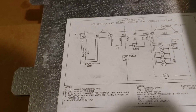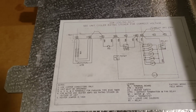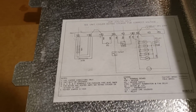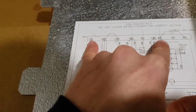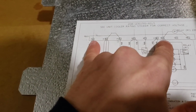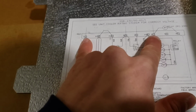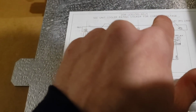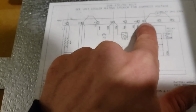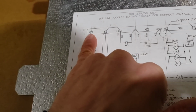All that to say, our drain line heater isn't wired in a way where it's going to be on continuously. It is only on, apparently, during the defrost cycle. But the thing I'm trying to figure out is, if I'm wired into 3 and 4, I don't even think it's on then. But it's got to be on at some point, right? Because if it's only wired in 3 and 4, terminal number 4 is only energized when I'm in cooling mode, and terminal number 3 is only energized when I'm in heat mode.